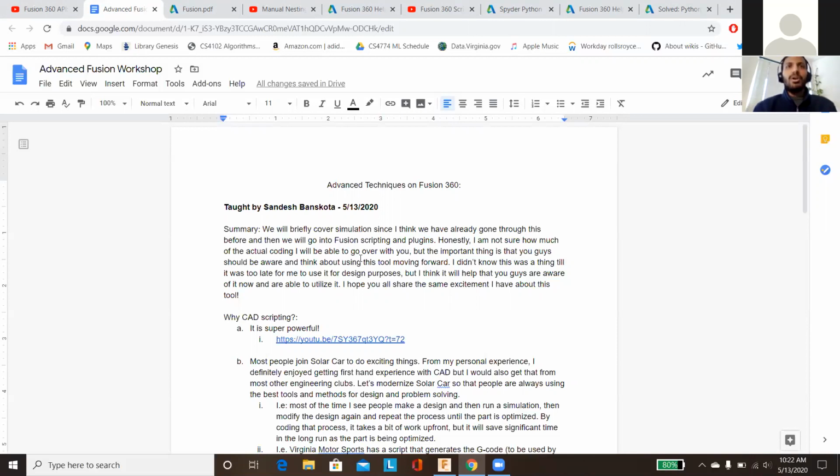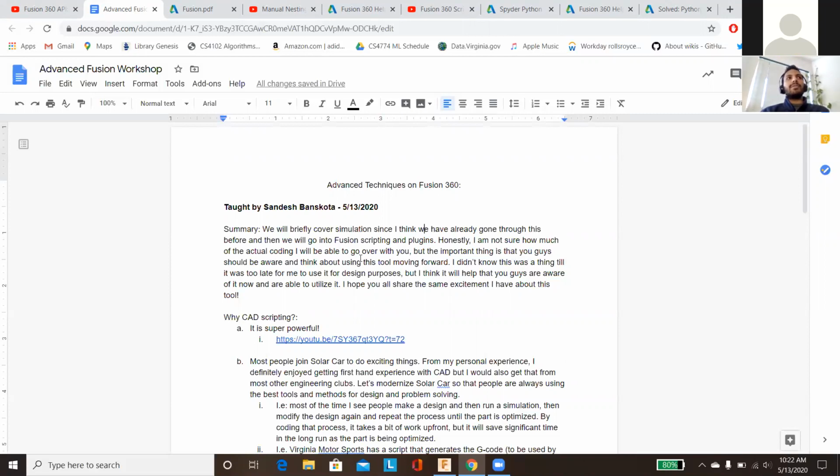It's also possible with SolidWorks, but it's more complicated because you have to know C++, and most mechanical engineers on the team won't know C++. With Fusion, all it requires is Python, and most of us have used Python at some point. But I didn't find out about this until it was too late in the design process.